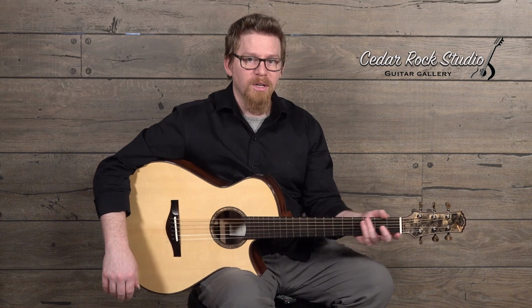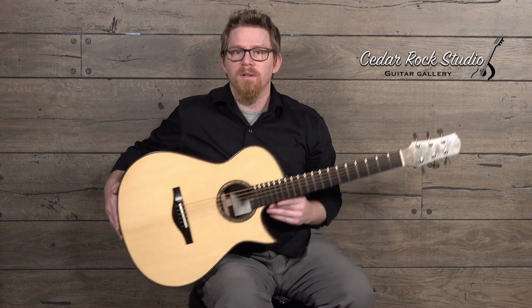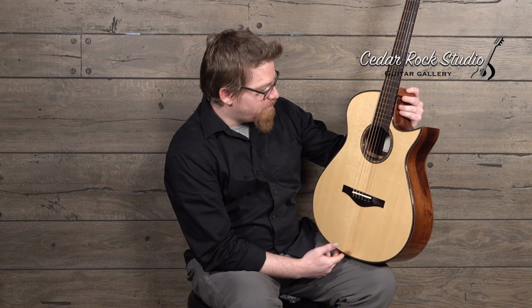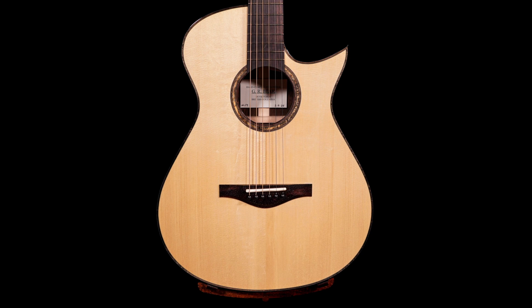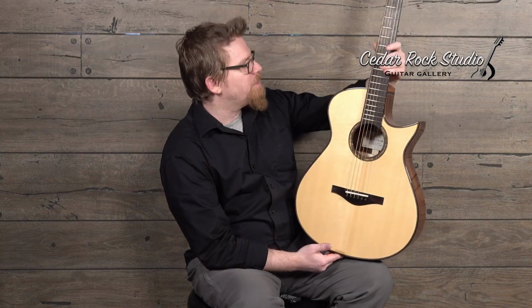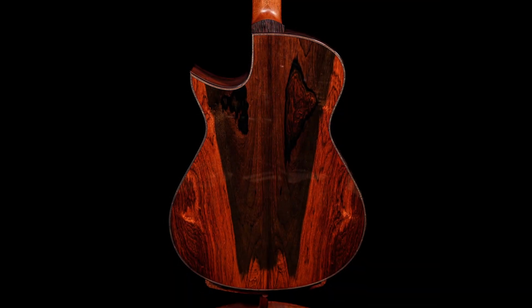Guitar here for you. This is a brand new GR Bear OM. Now this one features a just gorgeous Italian spruce top on it with a little bit of character. It's almost like it wants to be bear claw, but it's just a lot of side silking throughout here. But as you spin it around, have a look at this very unique Brazilian rosewood back and sides.